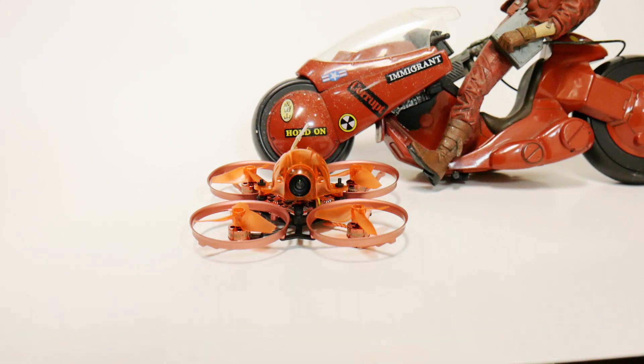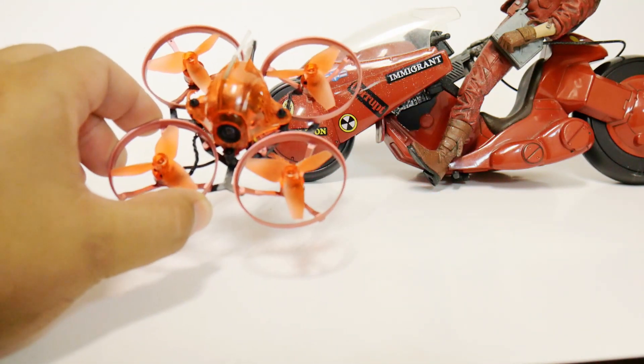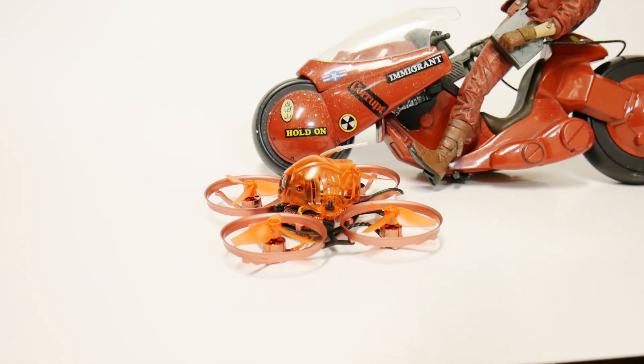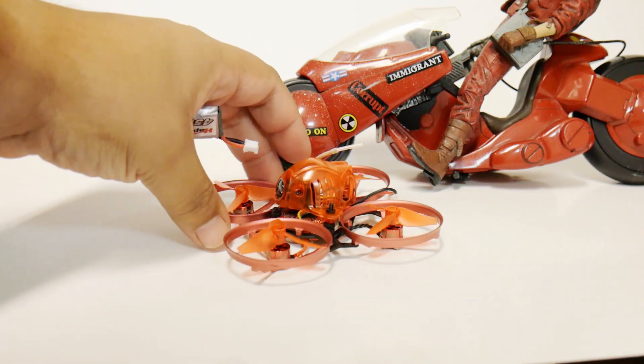What is the Snapper 7 like in the air? The 0703 motors, which are slightly larger as mentioned, do provide a little bit of extra stability, which I like, and a little bit of extra speed. The control is still very, very good, but some of the maneuvers that I like to do indoors were slightly hampered, and the additional weight from these larger batteries makes some power-loopy type things a little bit more difficult than I would like. Then again, I don't think most people are going to be trying to do that type of flying.